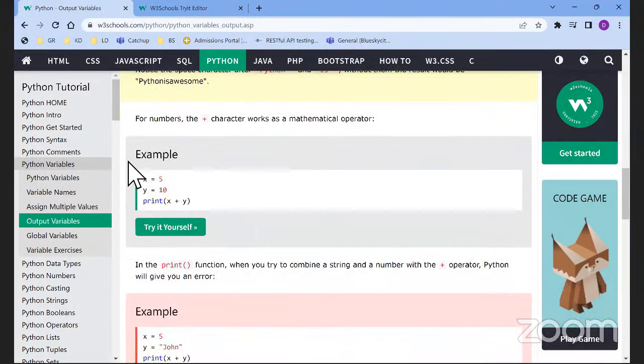You can also do something like algebra here: x equals 5, y equals 10, x plus y is 15.